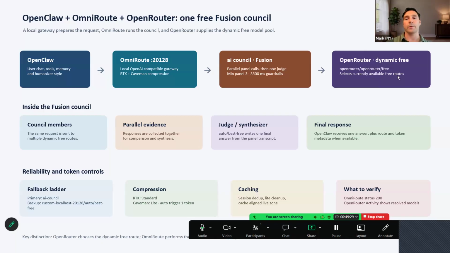Once you set up that variable, it goes to OpenRouter and it will always go to the free models. Once again, you don't have to be free. You can say, what are the best coding models? What are the best models for research? You can choose what you want. I go out to those council members. It gives the system those 2 to 3 answers, and then it goes to the judge. The judge is the one that gives the final synthesis and the final response.